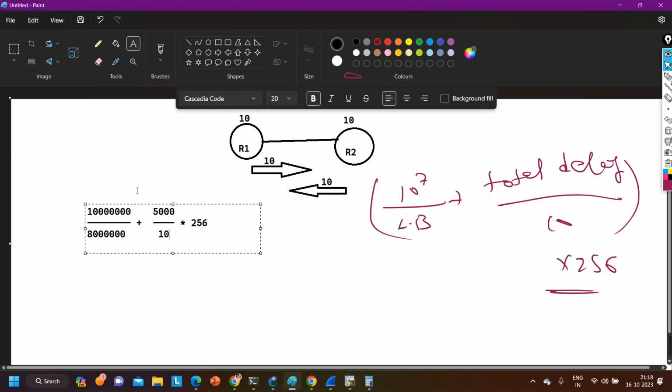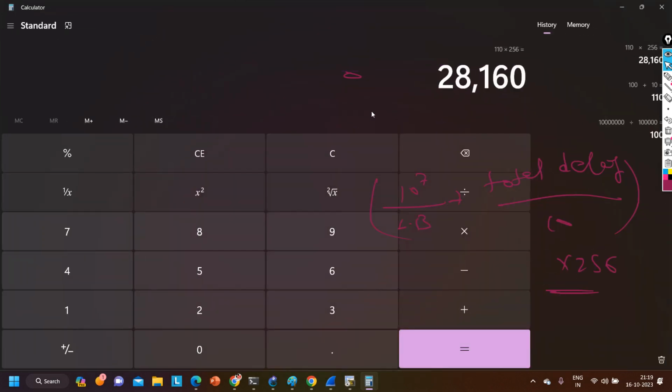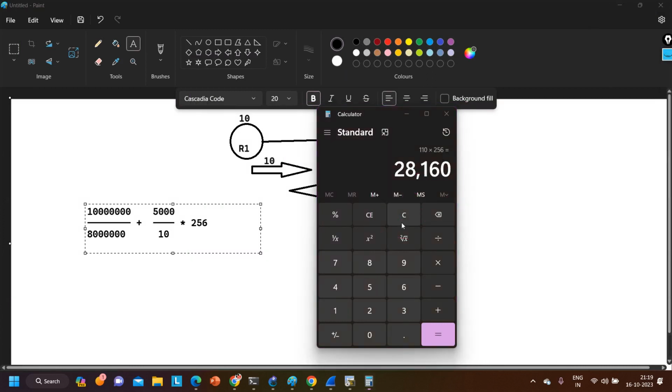right? So what I can do, let me calculate it. Ten power 7, that is 1, 2, 3, 4, 5, 6, 7 divided by 8 and how many zeros? 2, 4, 6, 1, 2, 3, 4, 5, 6 zeros are there, plus 500, equals, multiply by 256.